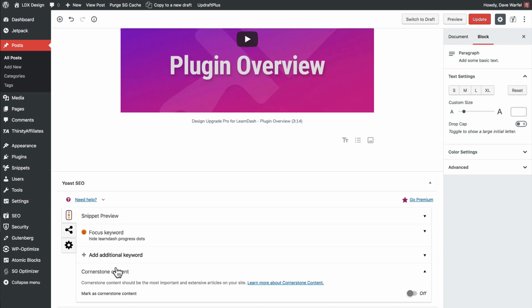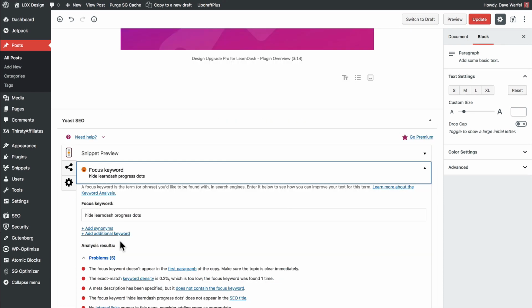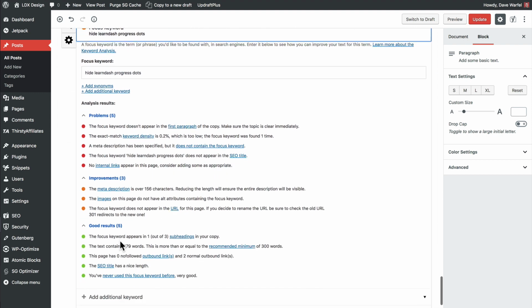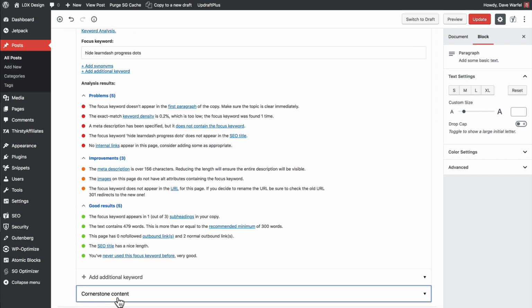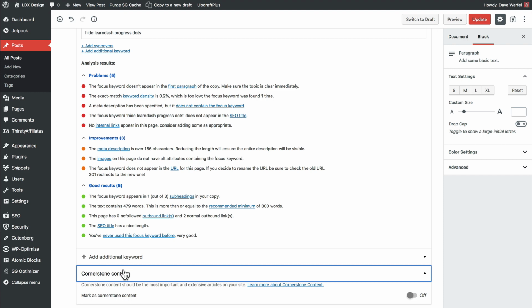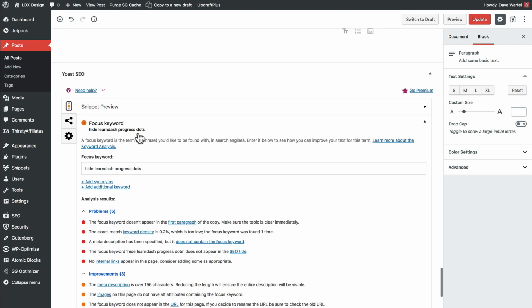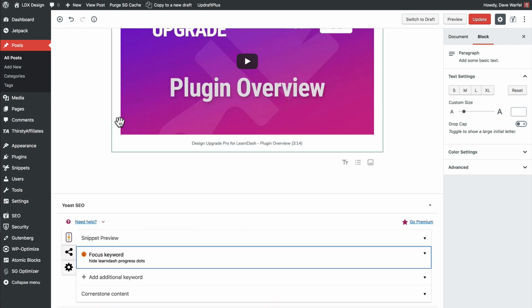And then the same thing applies down here. When you open up focus keyword, I have to scroll all the way down, and so cornerstone content's already open. But as I'm clicking it multiple times here, you'll see that it looks like almost nothing is happening. And again, once you click it to open it up, then you still have to scroll to find the information. So just like the sidebar, I'd like to see that updated there.